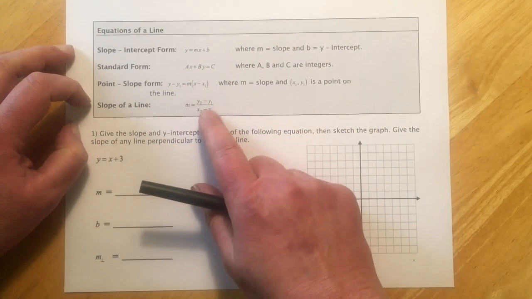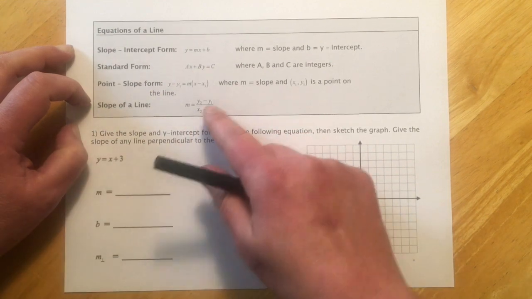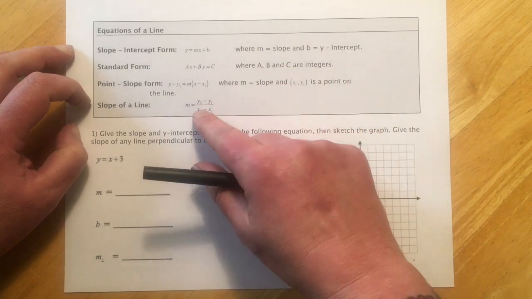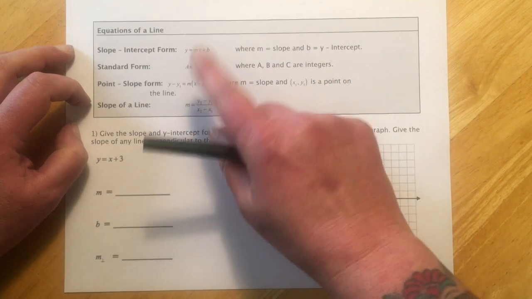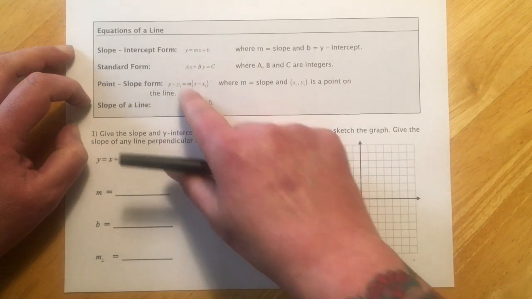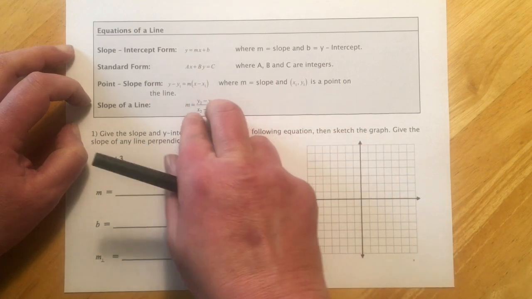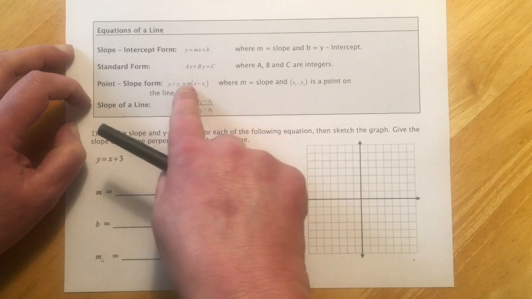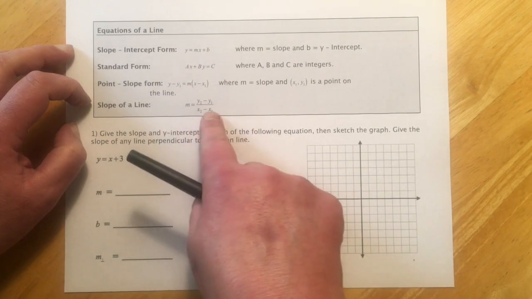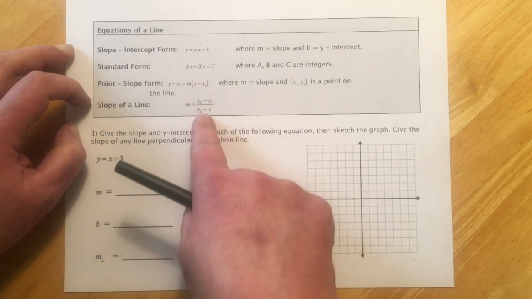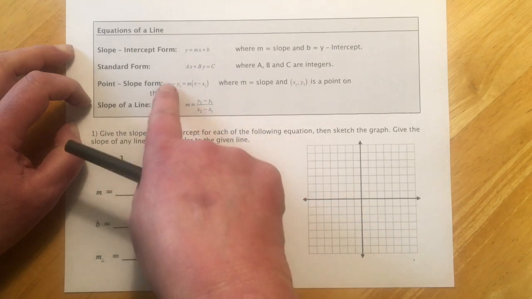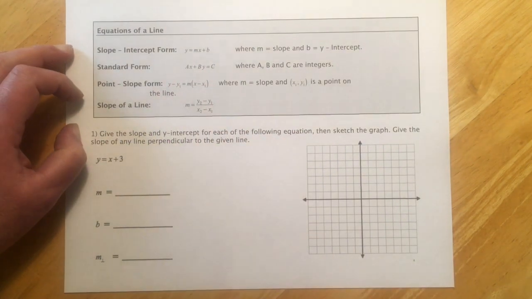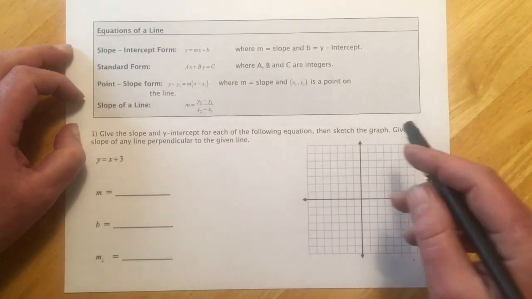And slope of a line, we just saw this one back in the slope section, and that's the one where we have two ordered pairs. We can use that to find our slope. And I'll just point out, point-slope and slope of a line are actually the same equation. If I multiply up this x2 minus x1 right here, you can see I have something that looks like this side. If I relabel it, make the x's with the little 2's into just plain x's, then this is actually the exact same formula.